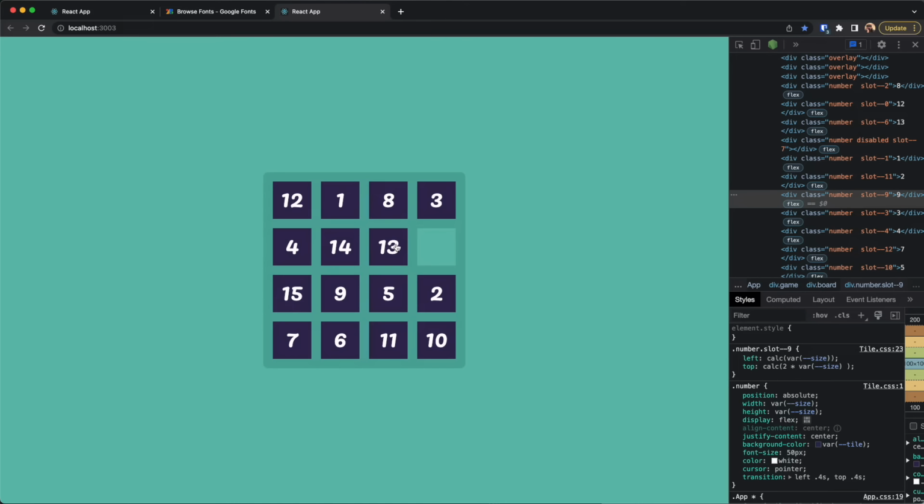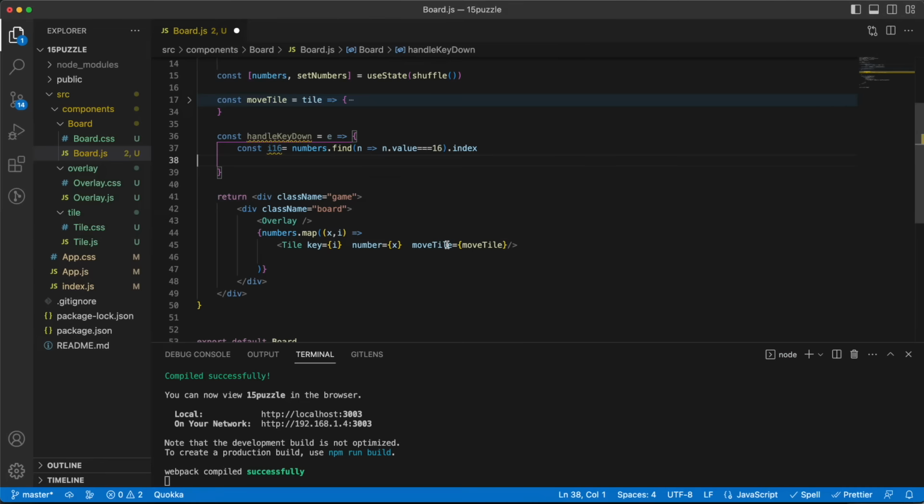So if I press, for example, the up key, I need to find this specific tile and then swap it with this one. But if I am in such a state and I press the left key, then nothing happens because this tile is in the rightmost and there is no tile here that should be swapped with this tile. So let's go and write the code.